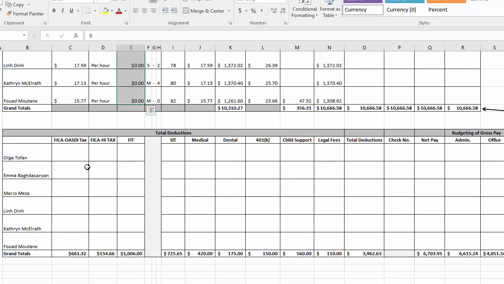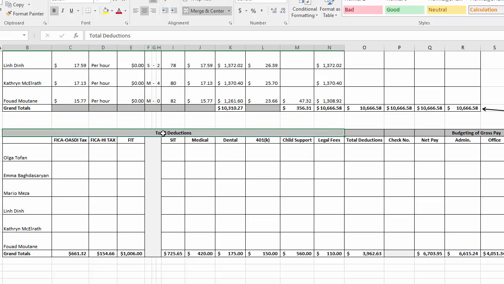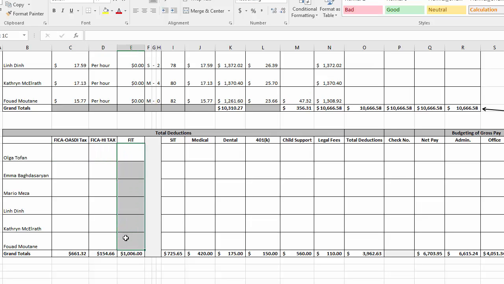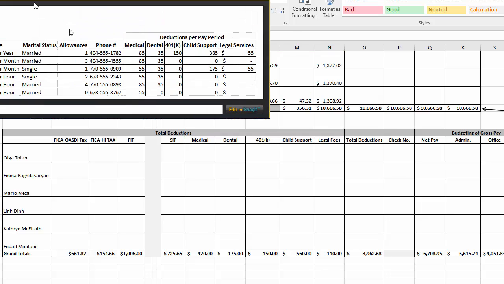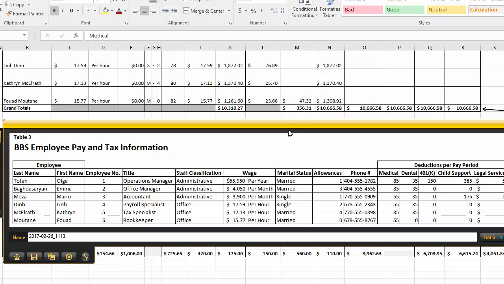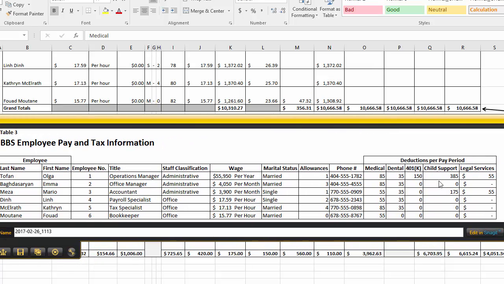And then down here, we have the actual deductions. Notice it says deductions. So we're going to calculate OASDI tax here, Medicare tax here. You'll have to use the FIT lookup tables to figure out these numbers. If you're really hardcore with formulas, I could give you the electronic version of my FIT tables, and you could do a VLOOKUP. That's pretty advanced, but you could do it, and that's how I did it for my solutions. And then you calculate SIT, and then these medical, dental, 401k, child support, legal fees, those come from table 3 from this section.